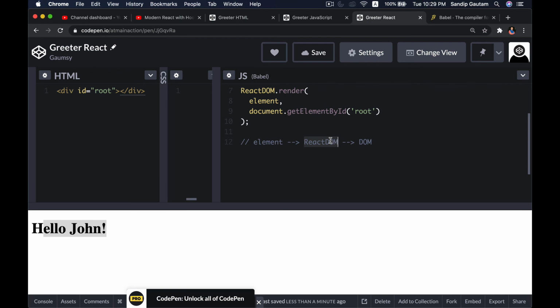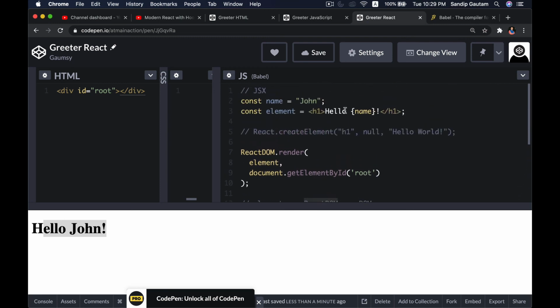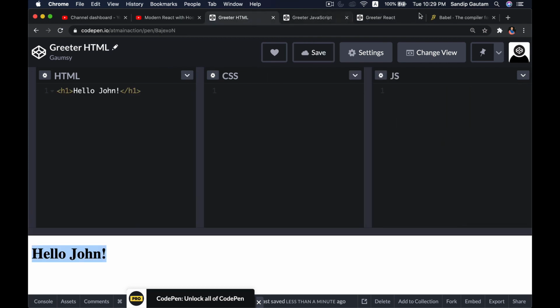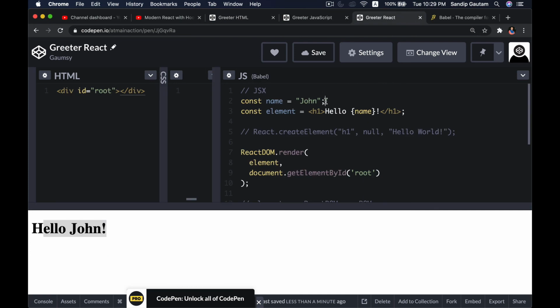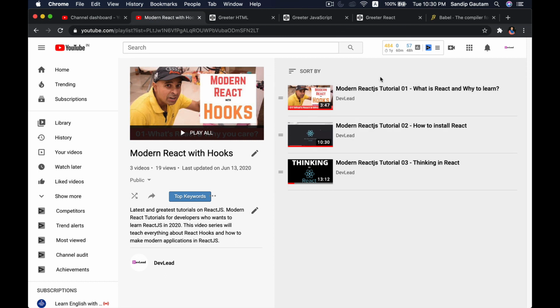I think this will give you a good idea of why React was created, and creating such a simple greeter example in React would be cumbersome. That would be really easy in JavaScript or HTML, I understand that. But as we progress and create more complex applications, you will really understand the power of React.